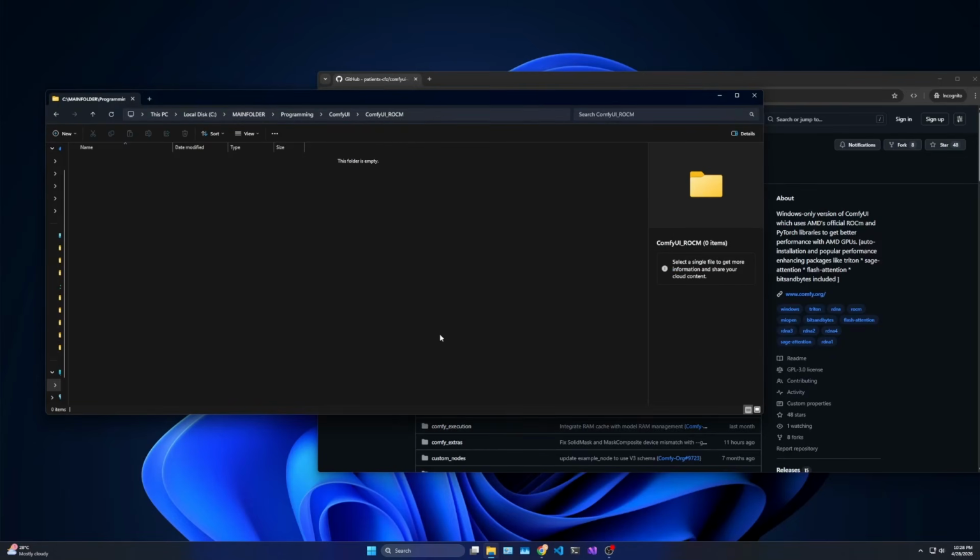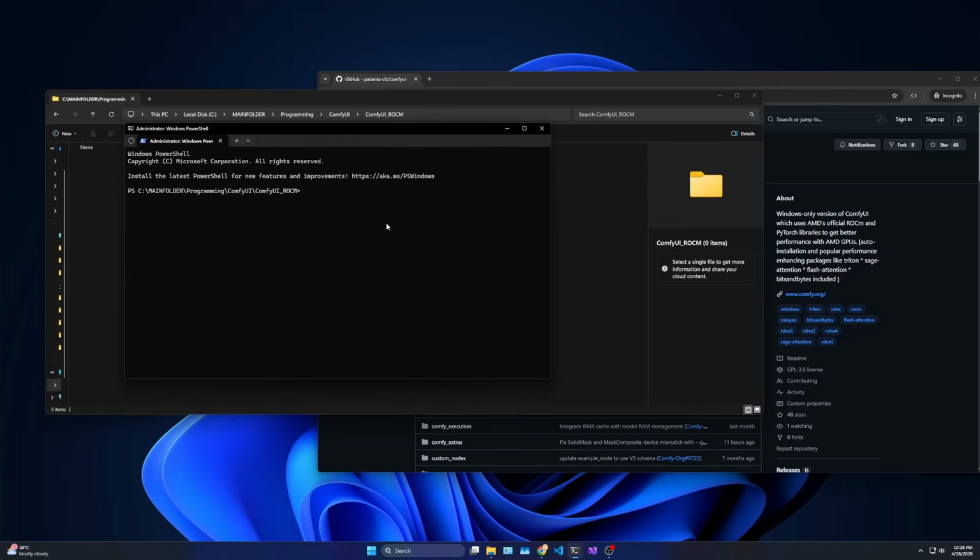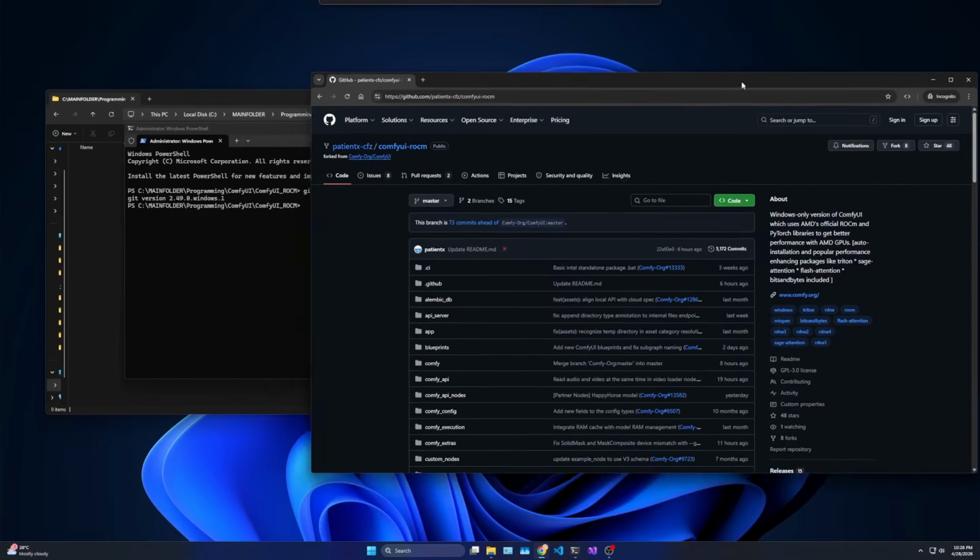and open in terminal. This will hopefully open the PowerShell terminal, and what you have to type is git -v. This will check your Git version. Make sure that you have that installed.